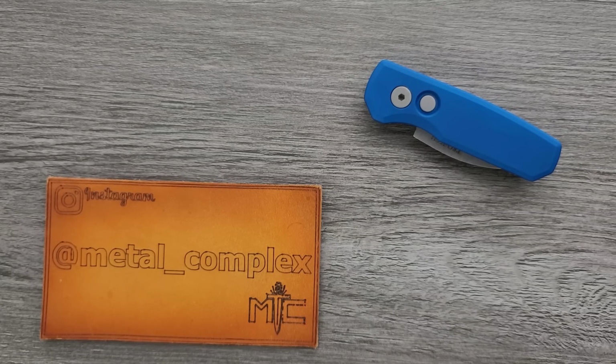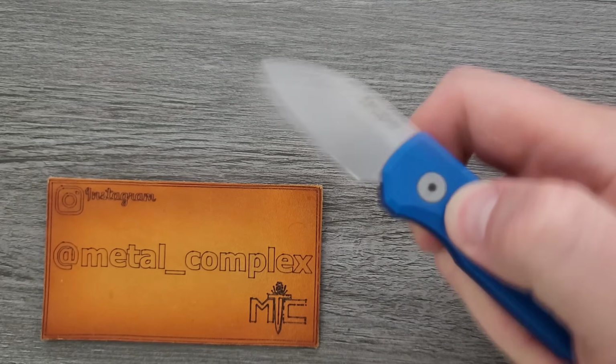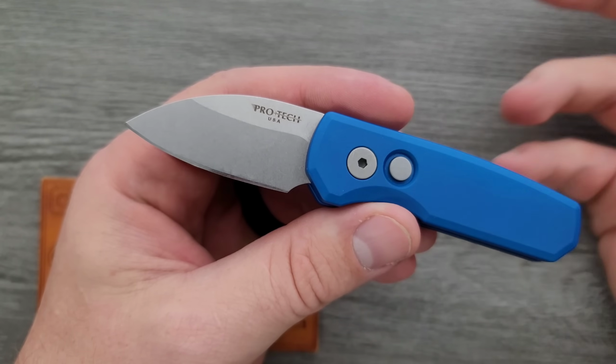What's going on YouTube? Metal Complex here, and today I've got another interesting knife review / knife overview to share with you guys. This is the ProTech Runt 5. This particular one in the Wharncliffe configuration. They have Wharncliffes, they have reverse tantos, perhaps another blade shape.